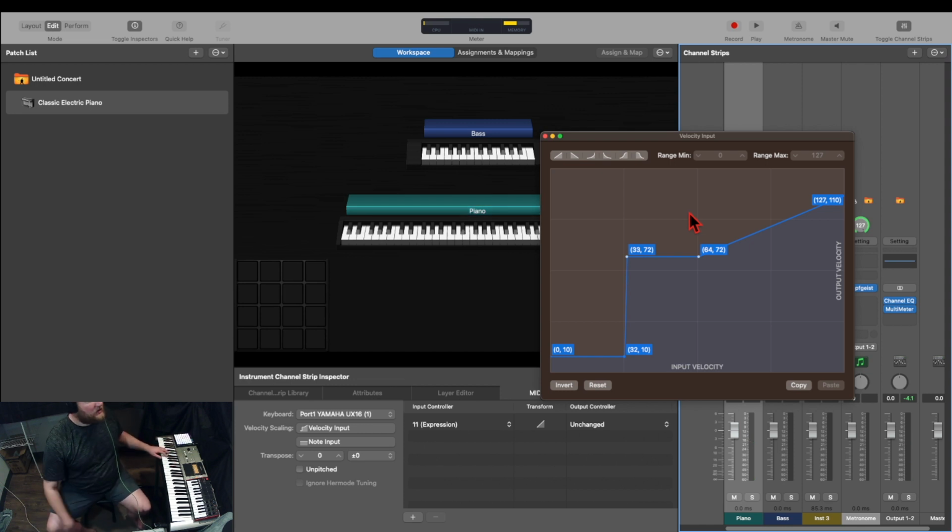So, it's coming in with 14, 24, something below 32. That means it's going to default to 10. However, as soon as I play above that, 33 to 64, it's going to play a static 72. However, after I go past that, it starts to scale up, so it gets louder when I do that. So there's an example of a crazy graph.